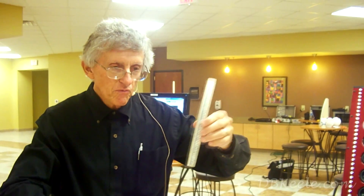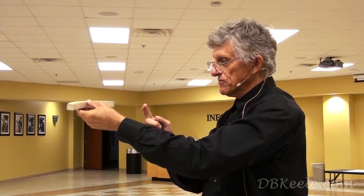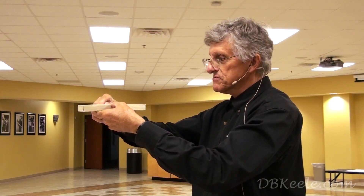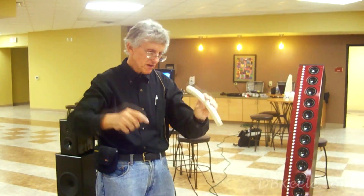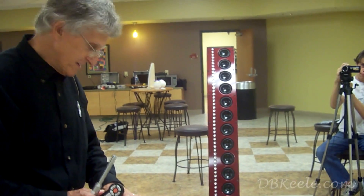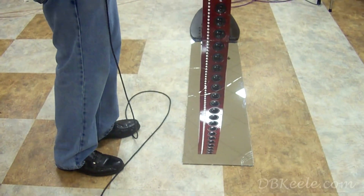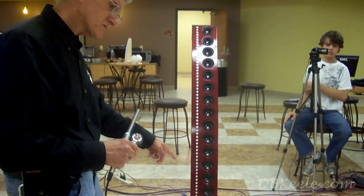The pro sound guys like to measure polars — they rotate the speaker or rotate the mic around it. If this circular arc speaker is actually rotated around its center of curvature with a microphone out here, you get essentially the same polar curve up very close to the array as you get very far back, which is not the case with a typical line array speaker. This system is specifically designed to operate over a reflective floor. You could have carpet over it, which has some effect on high frequency response, particularly if you listen near the floor. You can see the ground plane reflection — a visual reflection, which is of course also an acoustical reflection.